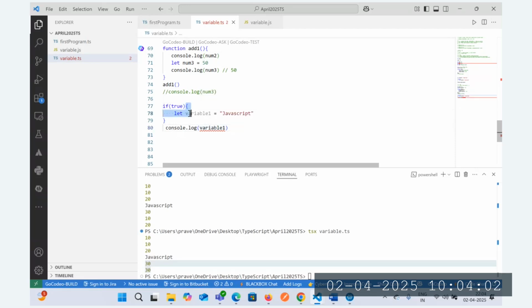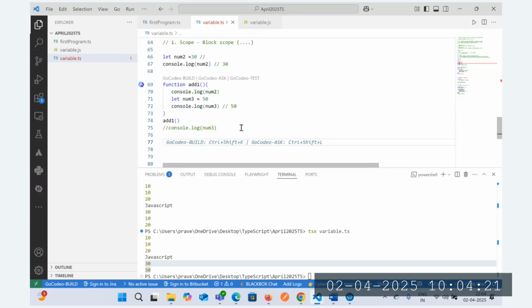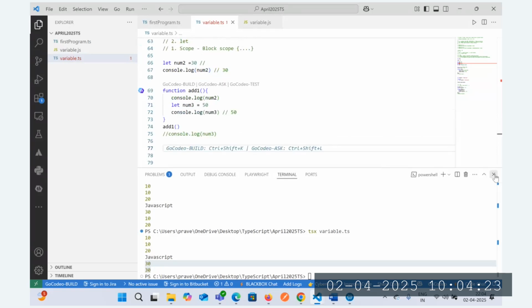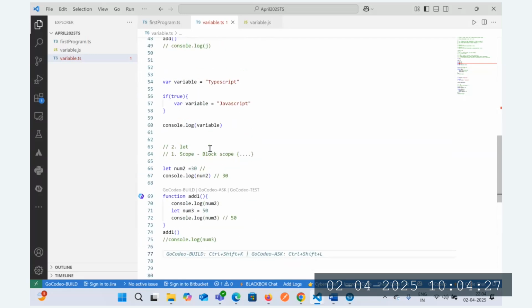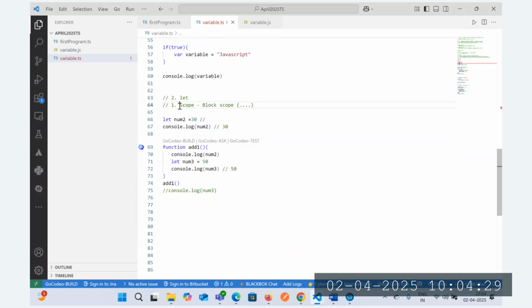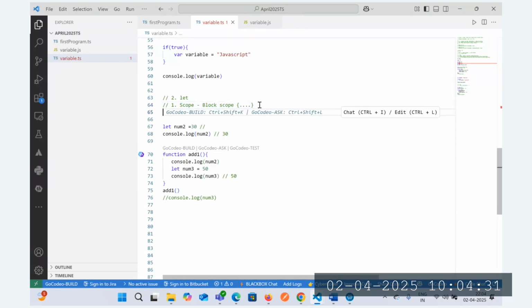So anything you declare using the let keyword inside curly braces, whether it is a loop, an if-else statement, or a function, is completely considered a local scope variable. You cannot use it at a later point of time after the end of the curly braces. So that's the first thing, which is block scope versus global scope.